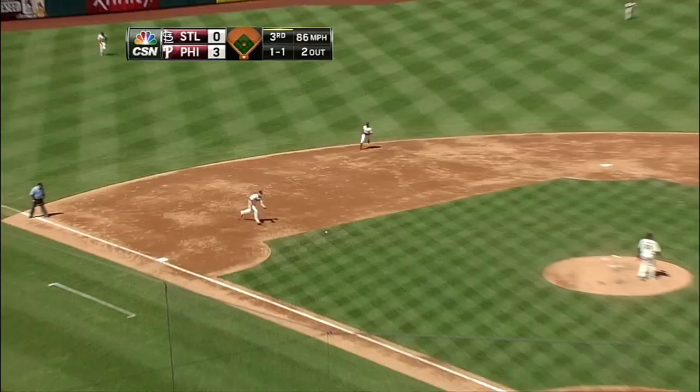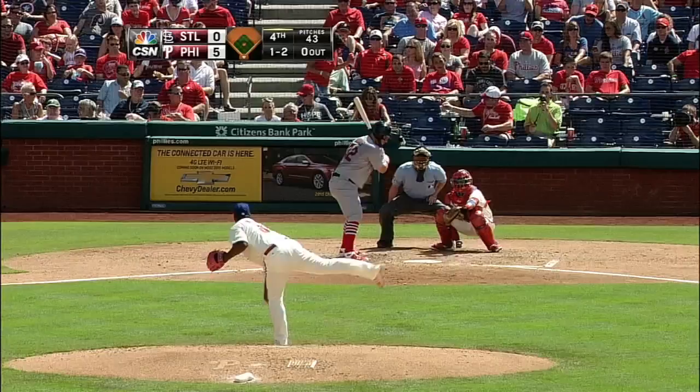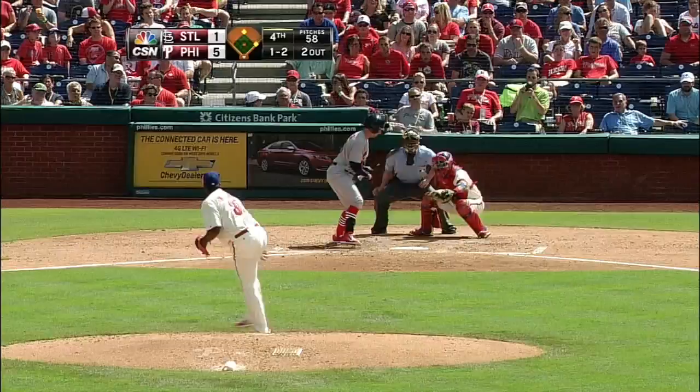Ball one strike two to Holiday. He comes charging in for the infield grass. That's what you call a shotgun — shut the door and the window and everything else in the house. He's the 13th most shifted player because they feel like he's adjusted a little bit more, and there was no adjustment there.